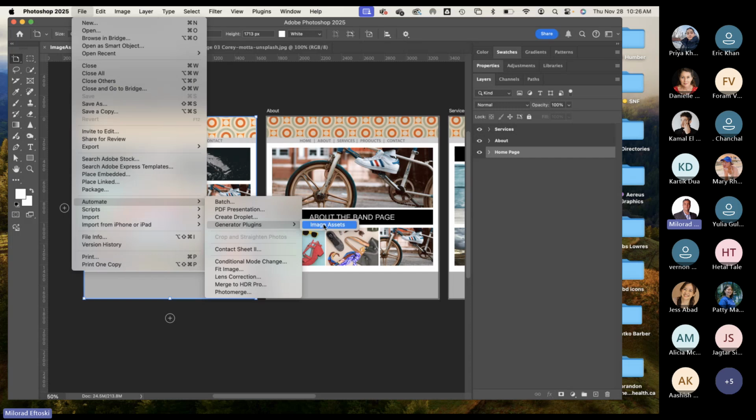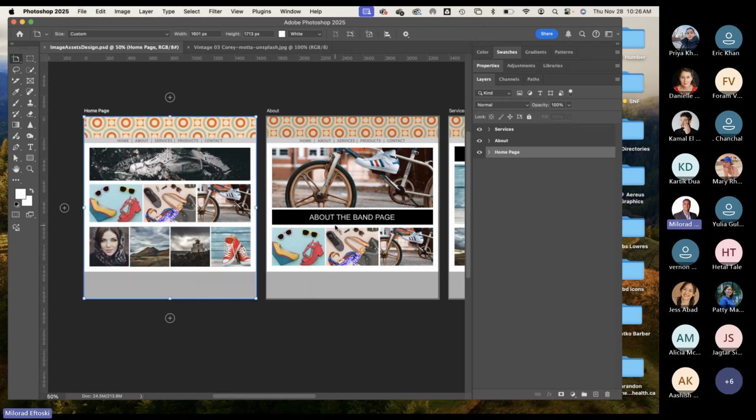This is like a light switch. Remember quick mask? You turn it on and off. If I turn this on right now, it's going to activate. That means everything that I made here should make a folder on the desktop and export all my image assets. Now, I don't know about the multiple artboards. I might have to select all of them, but let me just double check.